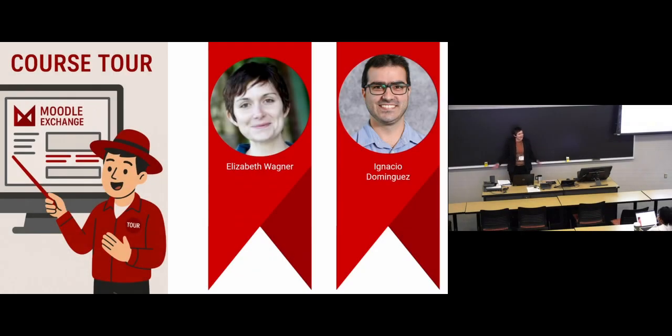Hi, everyone. Thanks for being here. My name is Elizabeth. I teach in the English department. I primarily teach a course called English 333, which is Communication for Science and Research. So this is a course that the English department teaches for many of the science-related majors at the university.